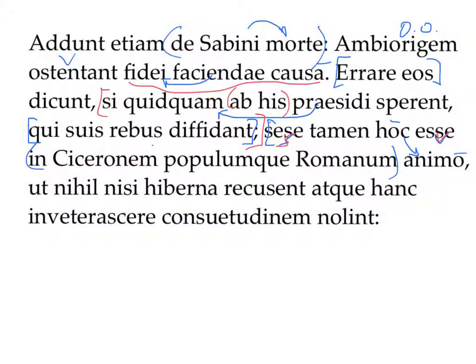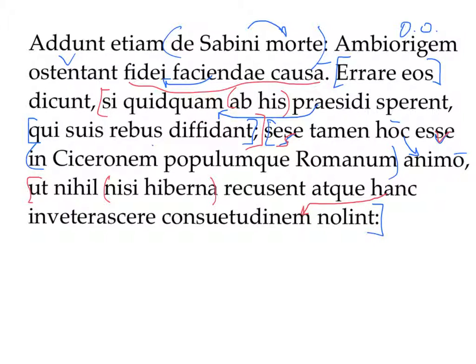So we move on, we get started with this ut clause here, which is still technically part of this ACI that we started with se up there, because it modifies it, so we have to do an internal clause here, ut nihil nisi. Now, nisi should either start a clause or can kind of start a preposition, which I think is here, so it's kind of except for this, because we don't really have enough verbs here to start another clause, to be honest, and I say that because I read ahead. Recusant is our verb with ut, but then we see atque to connect another clause into the ut clause, so we keep going with hanc, which is accusative, and invetterascere is, of course, an infinitive. Consuetudinem, and now we have to think that hanc agrees with consuetudinem, because they're both accusative, and we see nolent, and that's our last subjunctive to end our ut clause here.